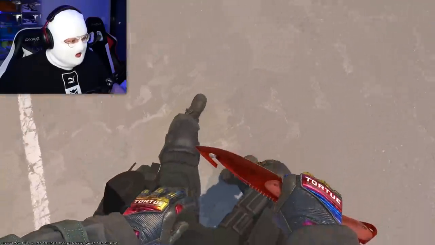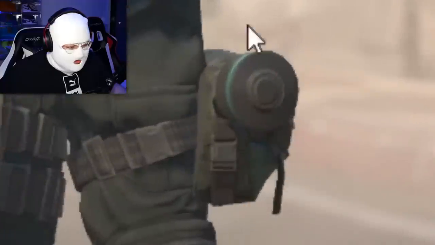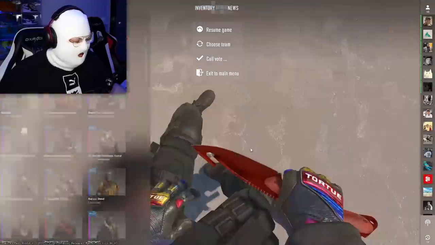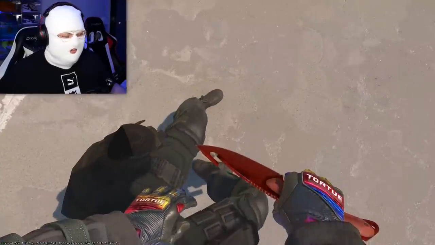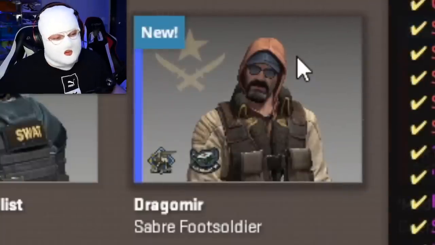Next one, Chemhas Specialist. Now, the Chemhas Specialist looks like this. Pretty much the same as all the other ones. Also, look at the extra gas mask he has here in his pocket. In first person, it's cut in half. That does not look good. 0 out of 10.